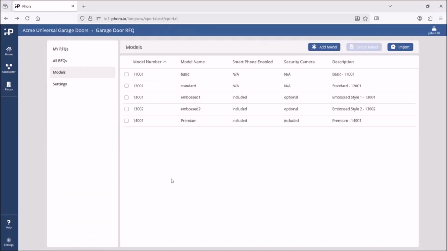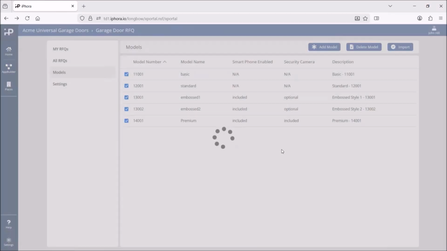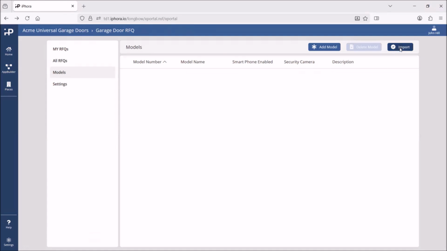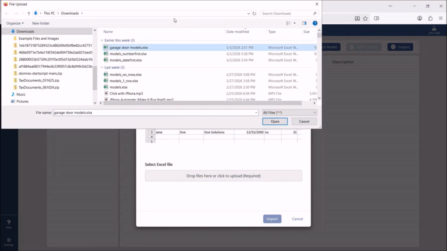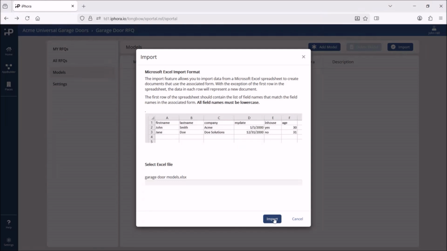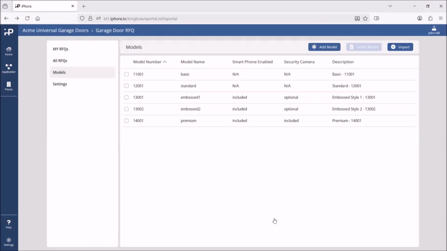And now it's time to do the import. Now, I'm actually importing the exact same data I had before, so I'm going to delete this out. Click on Import. Here I can either drag files or click to select files. Okay, so all I have to do is select the desired file, click on Open, and then click on Import. The file is uploaded, the data is imported, and there it is.